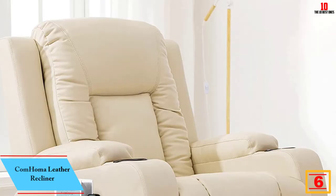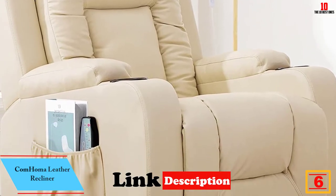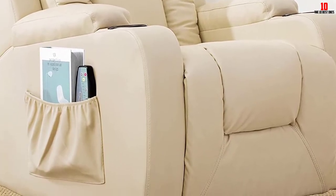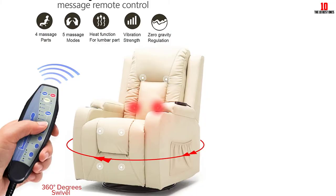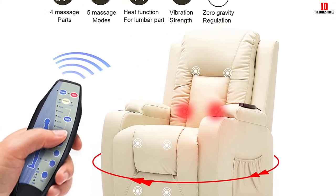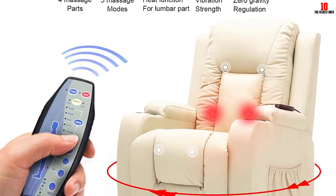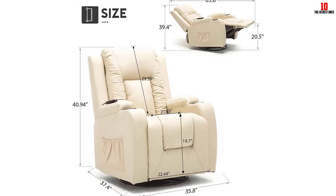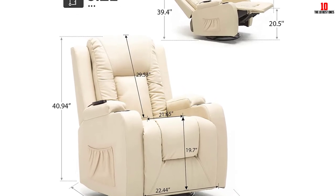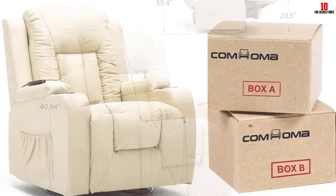At number 6 we have the Calm Homa leather recliner. This oversized recliner stands out with a complete swiveling action through a full 360 degrees. The massage function offers a comprehensive 8-point system that delivers a full-body vibrating massage with four modes to choose from. Side storage pockets and integrated cup holders let you set out everything you need — dig into a movie or binge Netflix without needing to get up.